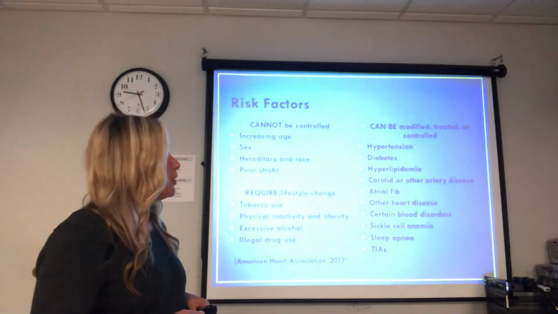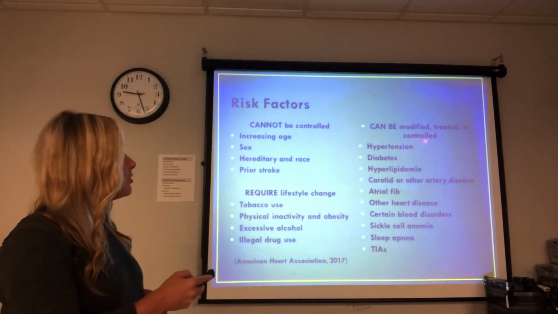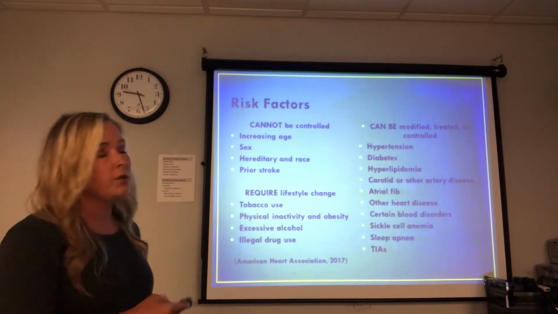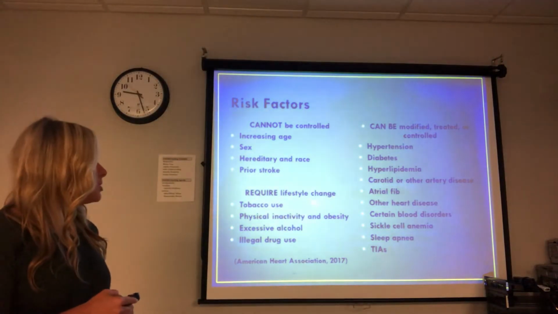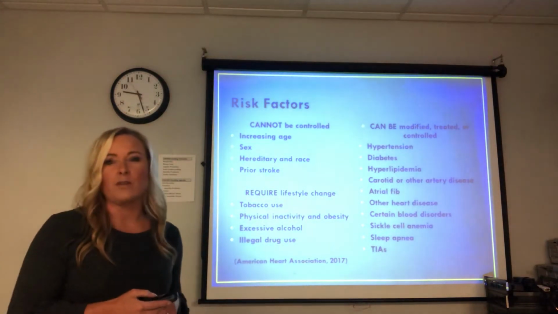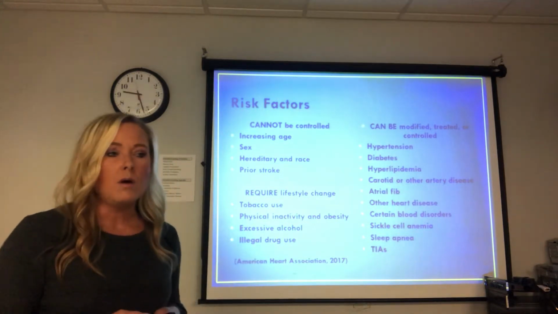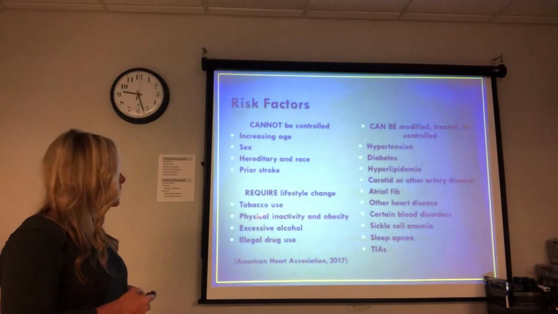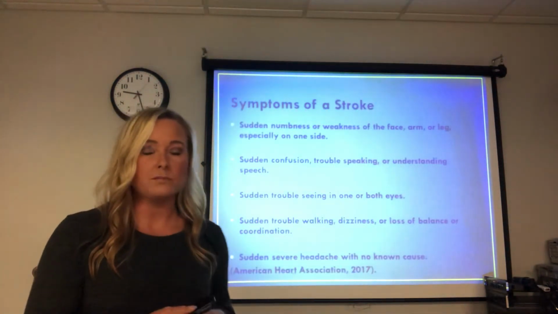What we can focus on as nurses is helping our patients with these risk factors that can be modified, treated, or controlled. The importance of taking their blood pressure medicine, checking their blood glucose, and taking their insulin. But also these that require a lifestyle change. Again, we can help patients and families find the appropriate resources in case they're interested in cessation of tobacco or alcohol or illicit drugs, or if they just need to simply speak to a nutritionist about their diet, or maybe find assistance getting into an exercise program.